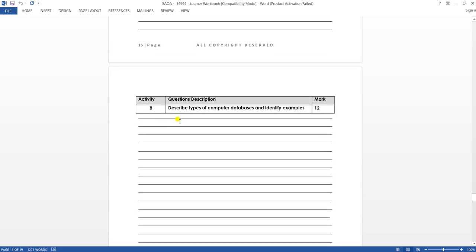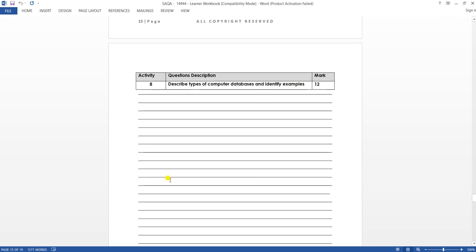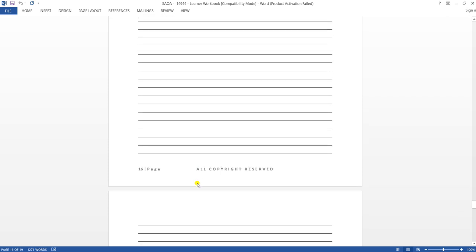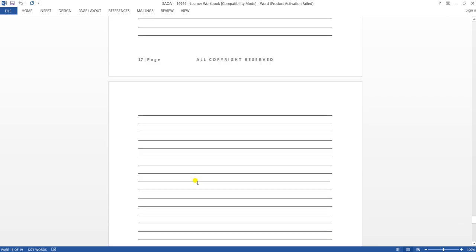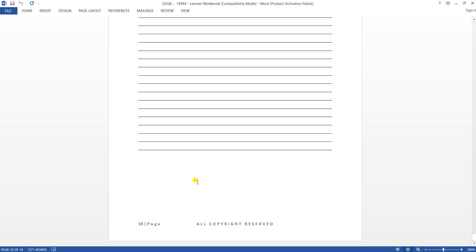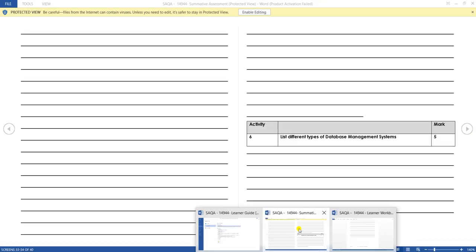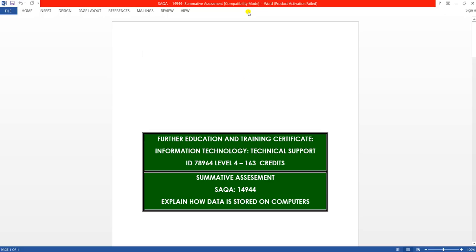And activity 8, you need to describe the types of computer databases and identify examples. That's 12 marks. Please adhere to mark allocations. Failure to provide evidence, you will be deemed not yet competent. That's it in terms of your learner workbook. So let's move on to your summative assessment.